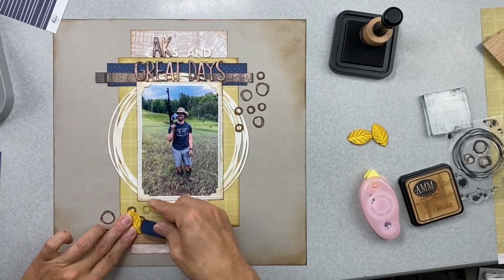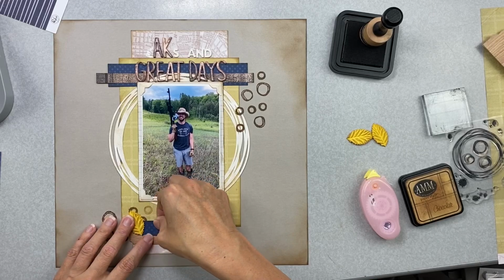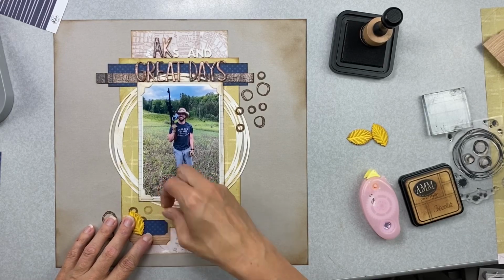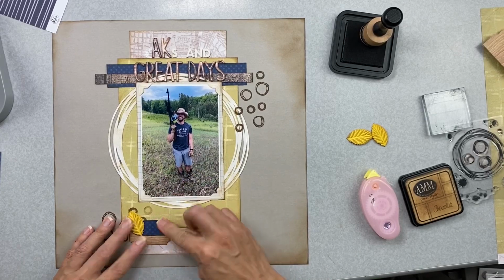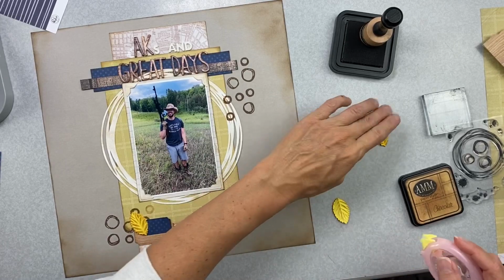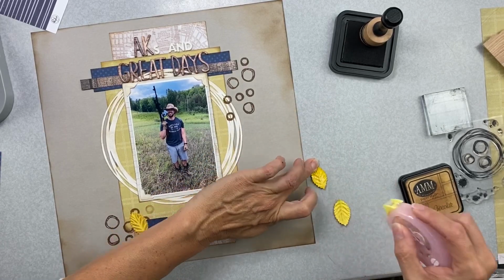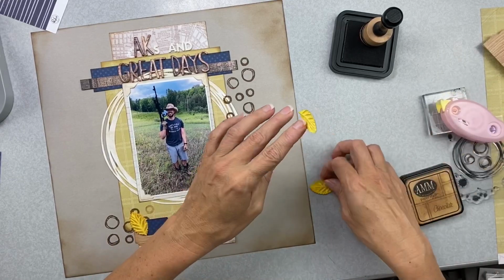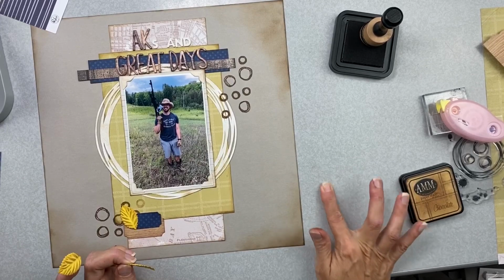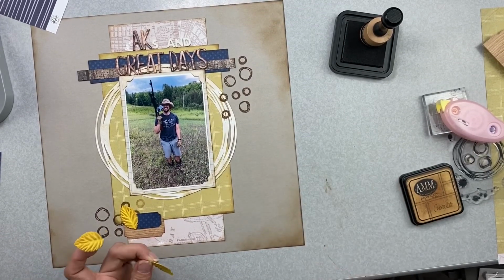Now here's where my question is. Do I like it more now? I kind of like the little tucky tuck where you can see bits of everything. Okay, you never know till you start taking a look at your cluster. All right, I like that. Let's get these other leaves on here. These leaves are made out of some kind of paper, so the tape runner is just fine for that. There we go. Got a little on my desk, so we do this super fancy technique where you rub it till it comes off.